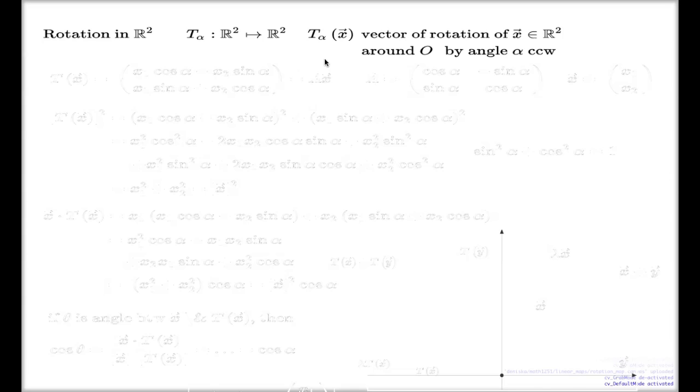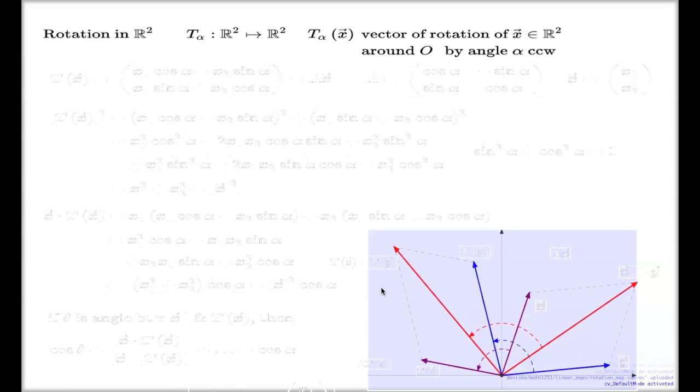If you rotate something, it is a linear map. Geometrically, I have a diagram here which shows this. I color-coded it a little bit. You see, here's my x vector, which is purple, and if you rotate this vector by this angle counterclockwise, here's the result of this rotation, T of x. Here's another vector y, which is blue, and here's the same angle, by the blue arc, and here's the result of this rotation, T of y, which is also blue.